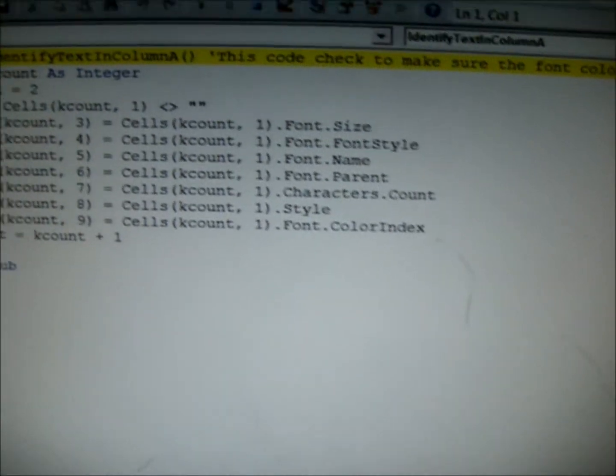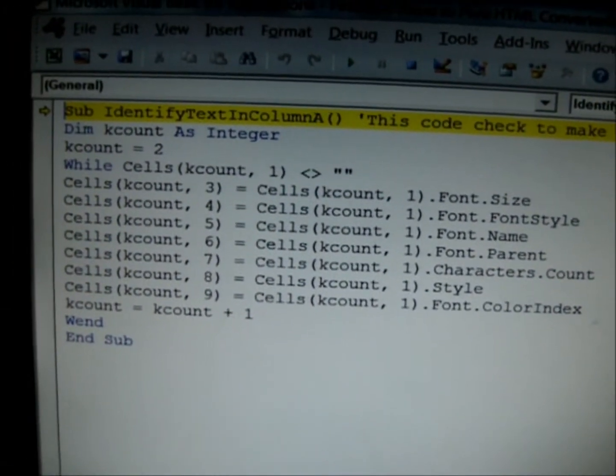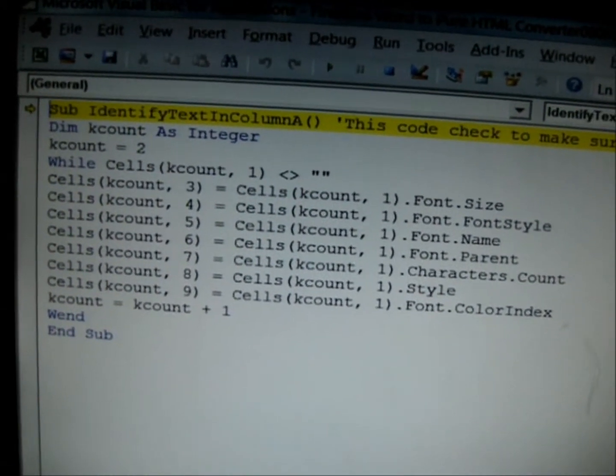And based on that, my Microsoft Excel formulas will do the rest of the work.